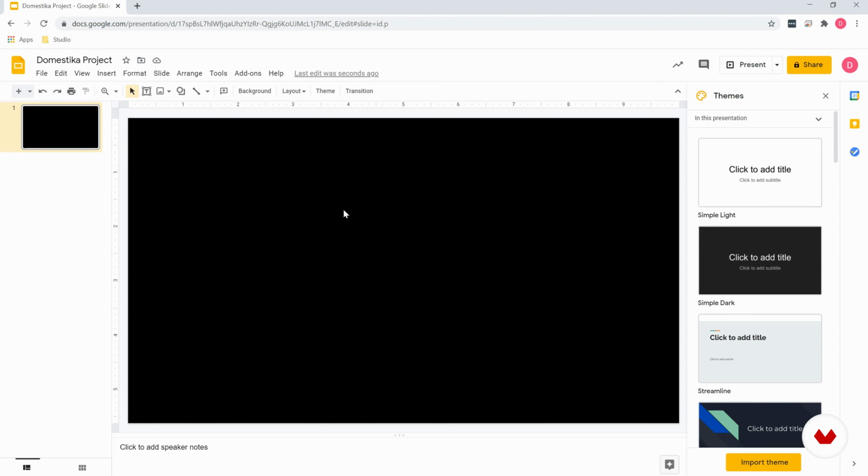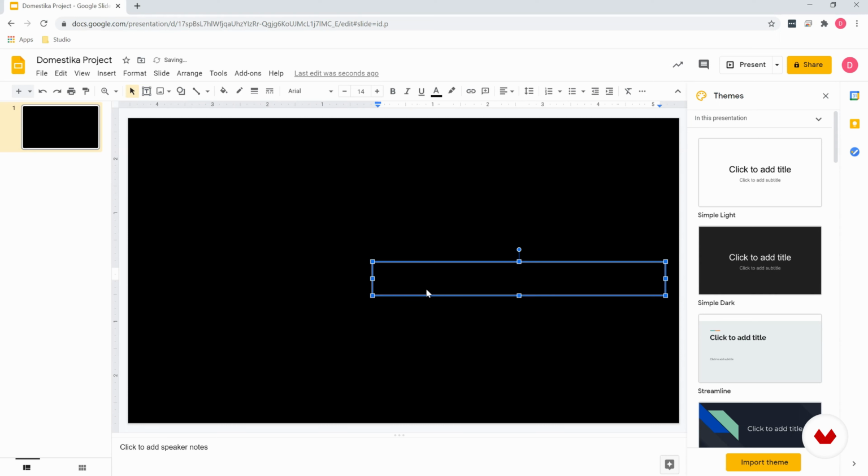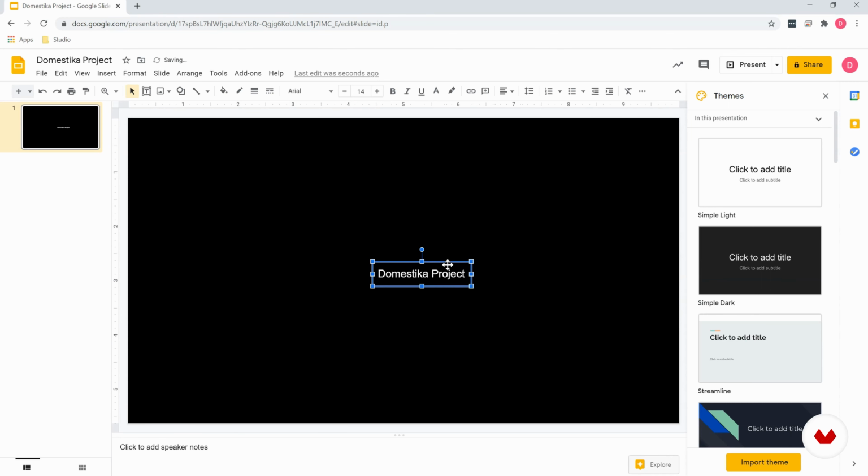So the first thing we're going to do is select the text box and create a title for the project. I'm going to need to make it a different color. I'm just going to call it Domestika Project. If you move it, it'll align to the red guides, which is the center point.